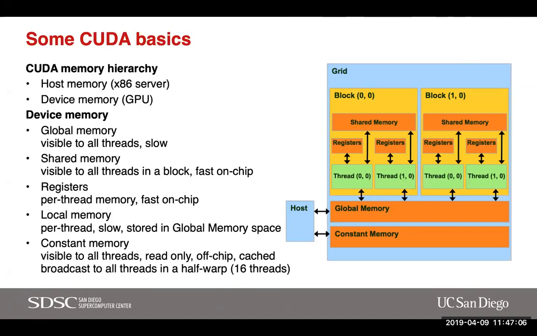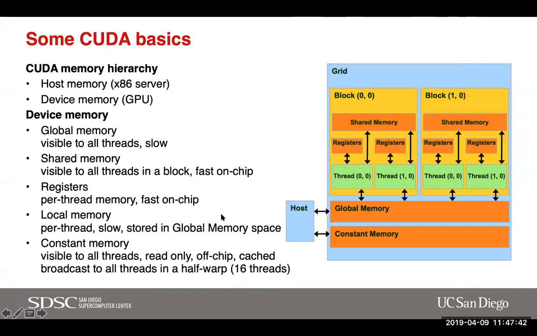But this is exactly what I've been talking about before. We have memory here that's sitting on the host. You have to transfer data to the GPU. On the GPU, you have something that's called global memory. That's visible to all threads, and access to that memory is slow. So what you want to use is so-called shared memory, but that's shared only within blocks that are guaranteed to execute on a given multiprocessor, because that's specific memory for each of the multiprocessors. So that shared memory is visible to all threads in a block, only within that block, but it's fast.